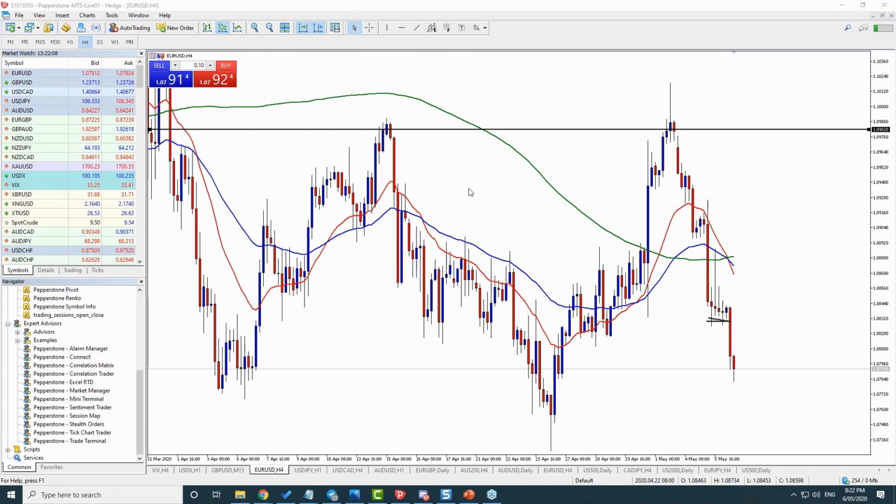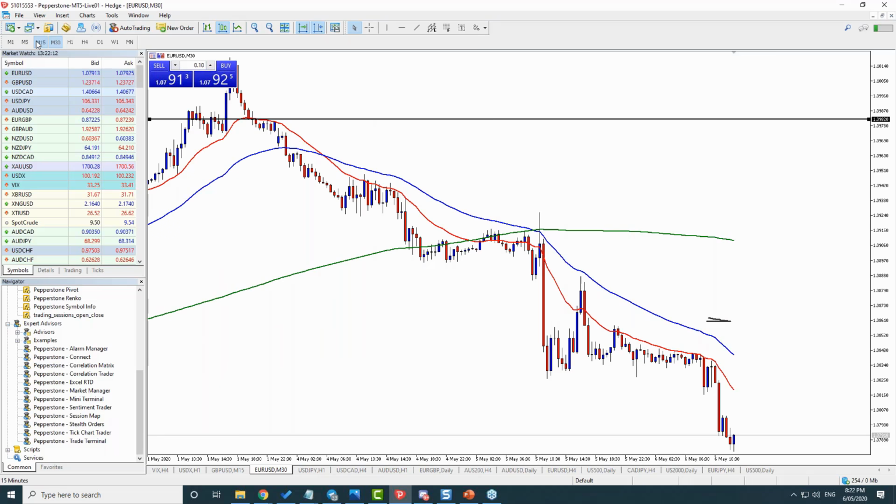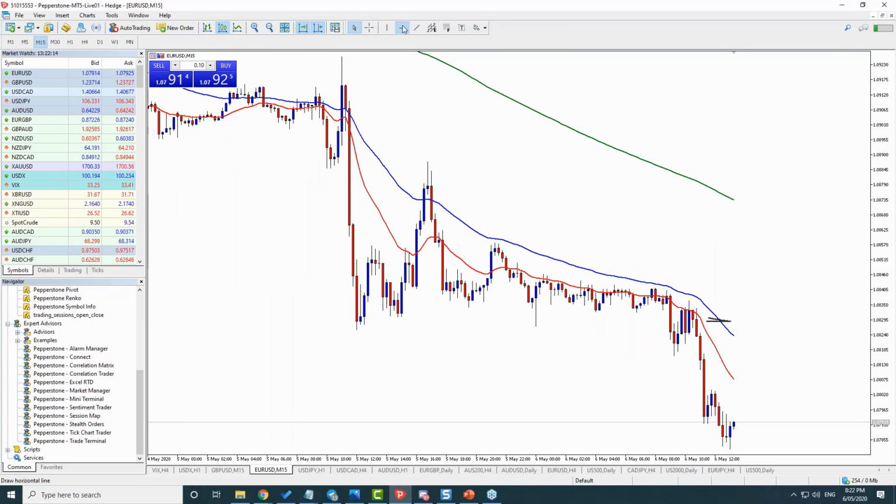We can actually jump down to the smaller time frames, 1 hour into 30 minutes, into 15 minutes, and start to draw a clear case of support. Here it is, and here is the support at the 108.27 zone. It broke through this zone, quickly came up and tested it, and then obviously the rest is history. It's come straight down after that point in time.